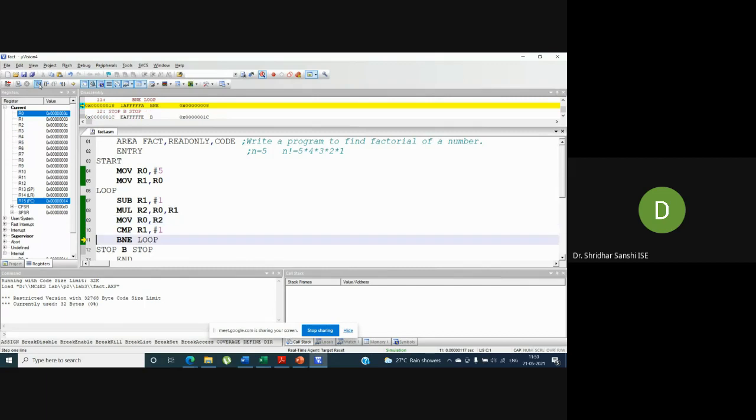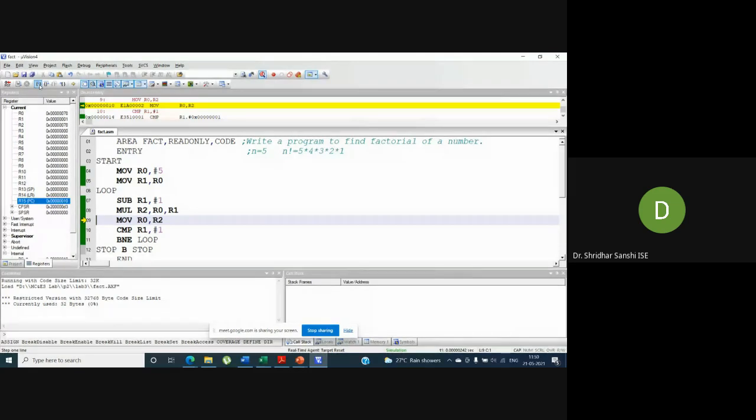This will continue until, now you can see that R1 is equal to 1. So I'm multiplying, and multiplying by 1 gives the same value.